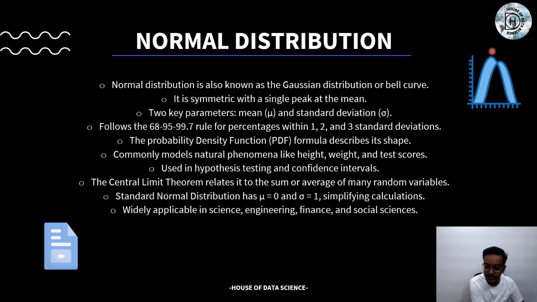इसके दो पैरामीटर होते हैं, एक मीन और स्टैंडर्ड डेविएशन, जिससे हम नॉर्मल डिस्ट्रीब्यूशन को मेजर कर सकते हैं. It follows the rule of 68, 95, 99.7 परसेंटेज within 1, 2 and 3 standard deviations. तो जब हम इसका एक स्टैंडर्ड डिविएशन में पीछे जाएंगे तो वो उसका 99.7% एरिया देख लेगा, which would be somewhere around here. सो ये आप स्मॉल यहाँ से छोटा सा एरिया हटा देंगे और यहाँ से एरिया हटा देंगे, तो वो जो बीच का एरिया बचेगा that will be 99.7 based on our probability density function.